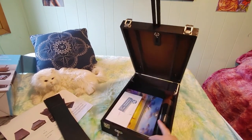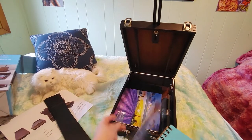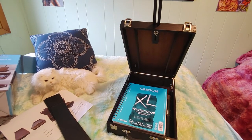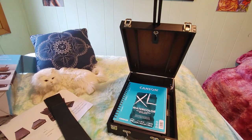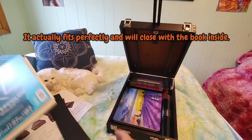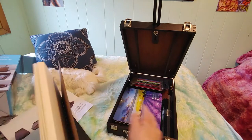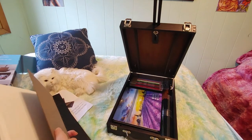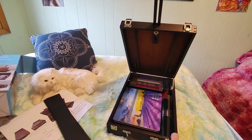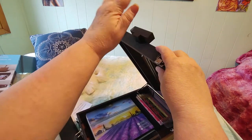Look at that — there's my art kit for camp. I'd have to bring the paper separately, or I could just pull out a few sheets. If I took this to camp and wanted to go paint down by the water, I could just tear out a few sheets and bring them down. I think this is really really nice and I'm super excited — I've had my eye on it for a very long time.